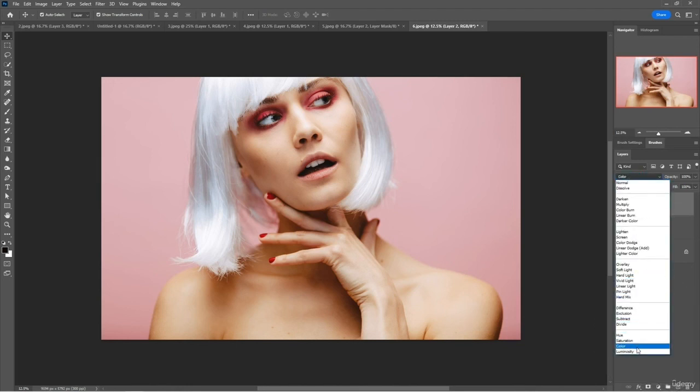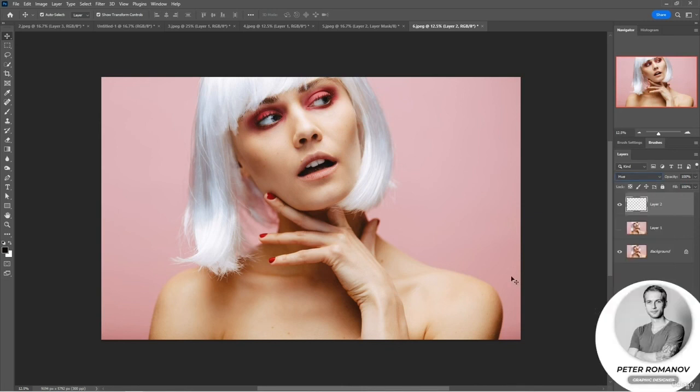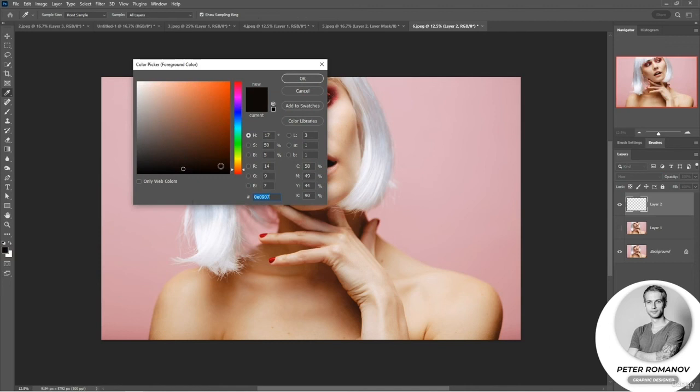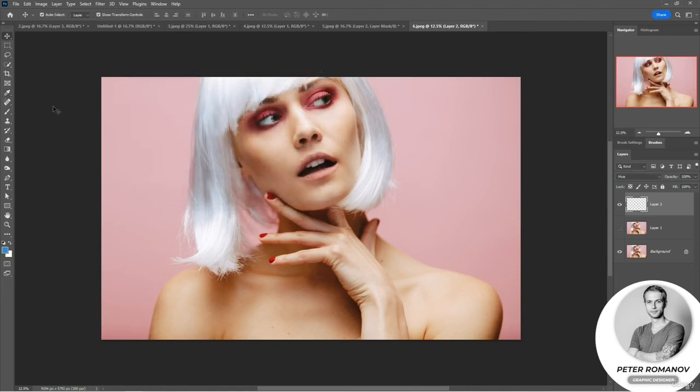Perhaps it would be the best if I show you an example. Let's say we take hue, and I will choose some color now. Well, let's have one like this, for example. I will take a brush. The layer is already in the hue mode, and I paint it, and you see what is going on. The color that I had is replaced by another one.